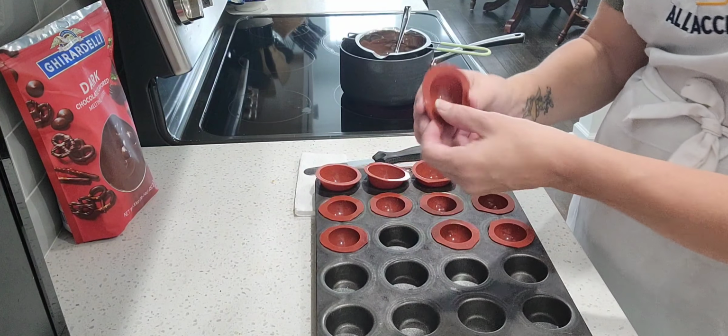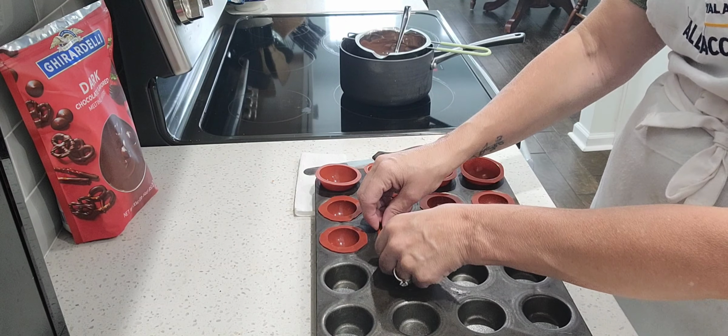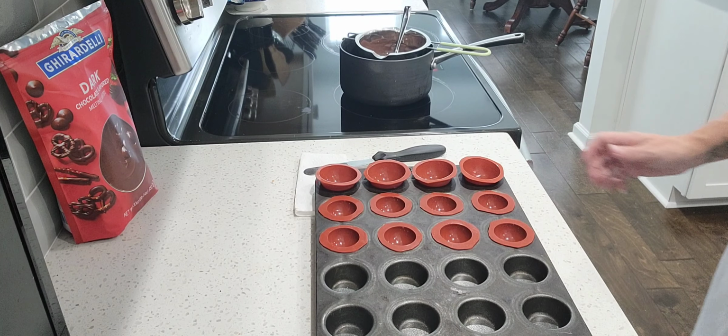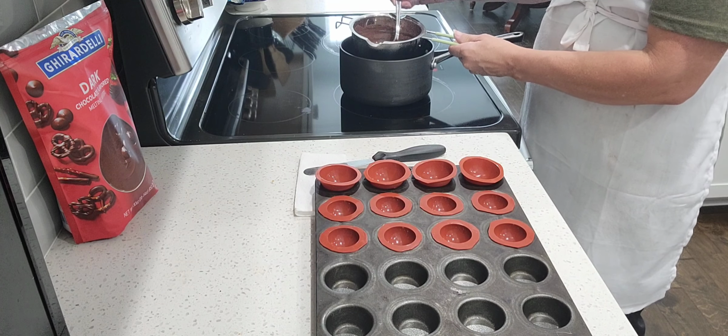So for every two molds of the head, you're going to need four of the smaller ones. I also cut these like I do my molds in my other videos, but I leave a little bit bigger lip on these because they will fall through in the mini muffin pan and it makes them hard to handle. So leave a little bit larger lip on these.